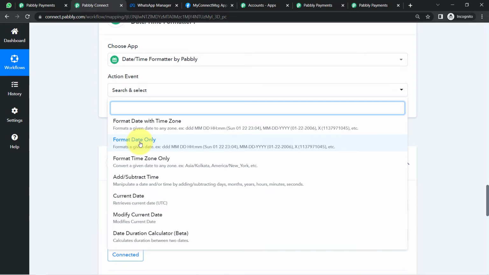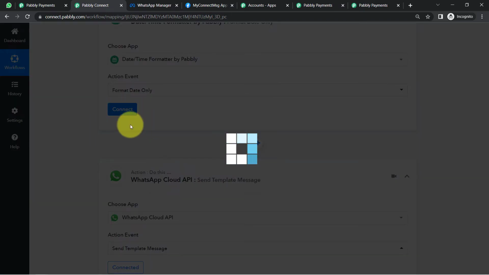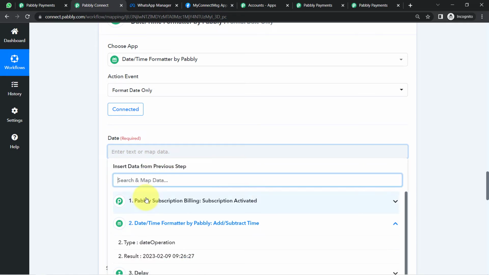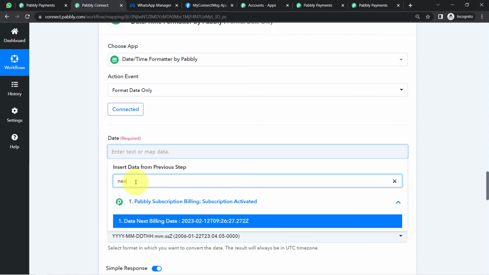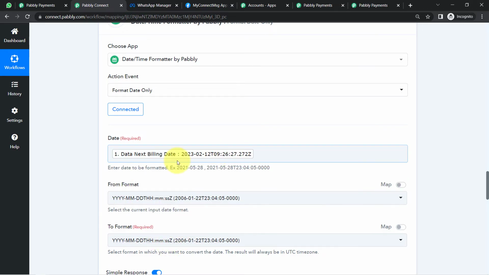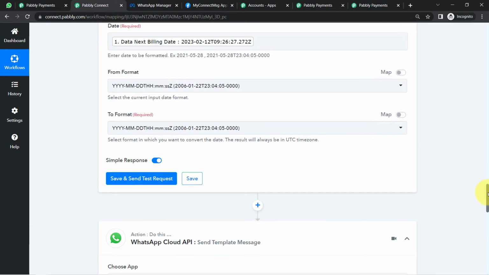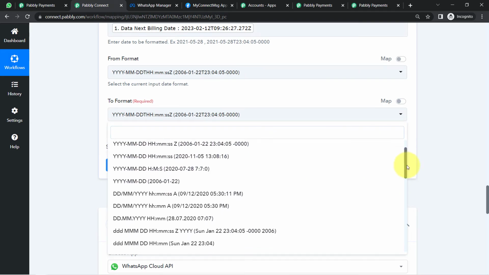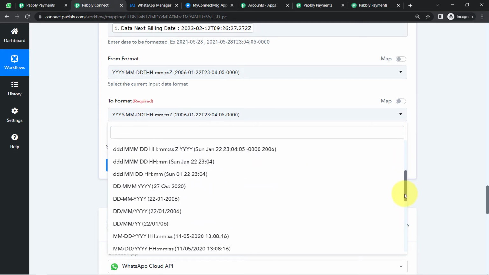So, format the date only. I am going to select the same, click on connect, and simply map the date which you would like to change. I have the date as the next billing cycle. Here it is, and I want this date in a simple format, so I will go with the simple date format. How about I go with this particular format?